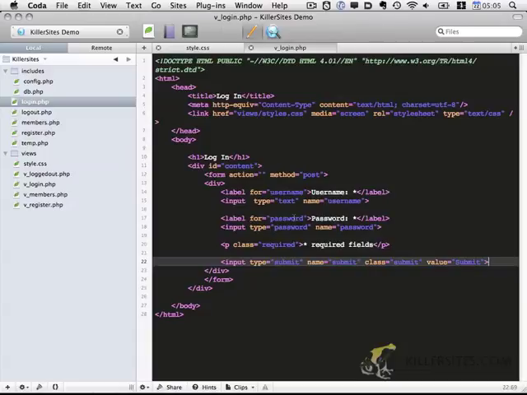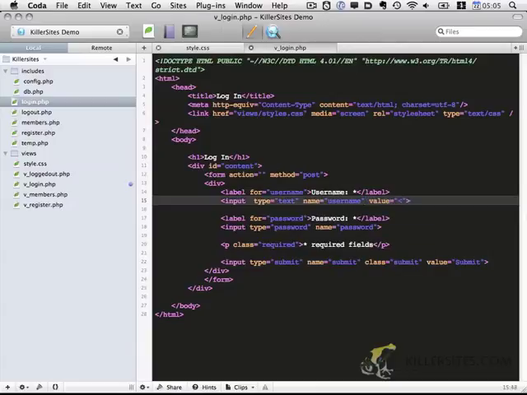There are two things that we want to do with this form. First of all, we want to be able to preserve form data. So for example, if the user enters in an incorrect username and password combination, we want to be able to redirect them back to this page and still have that username and password filled in, so they don't have to retype things if one of them is correct. So we're going to go ahead and do that by adding a value to both of our inputs, like so.